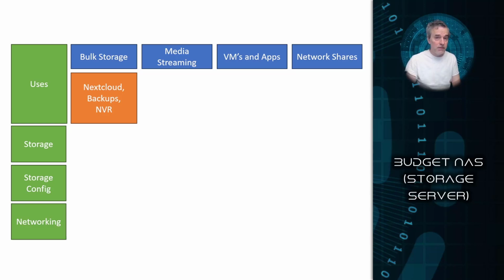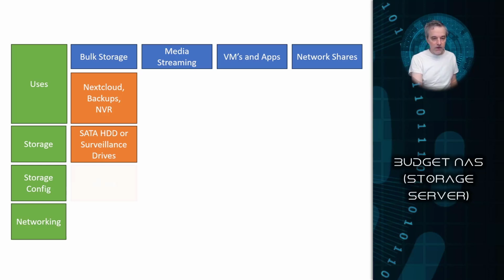Or in the case of NVR, I'm just worried about storing surveillance data. And for this, you can really just use mechanical disks. Mechanical disks have the best price per capacity. And there is a specialty kind of SATA HDD, and that's a surveillance drive. Surveillance drives are generally designed for doing NVR applications.